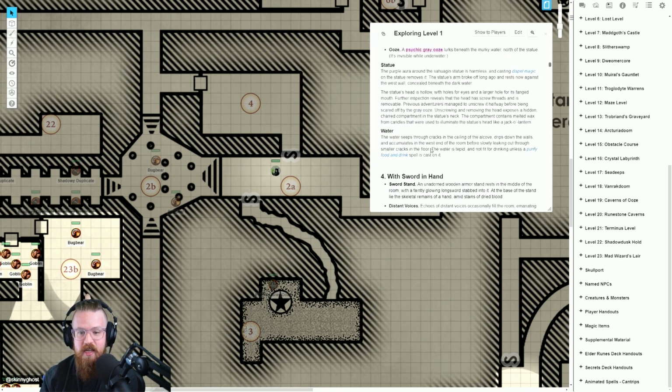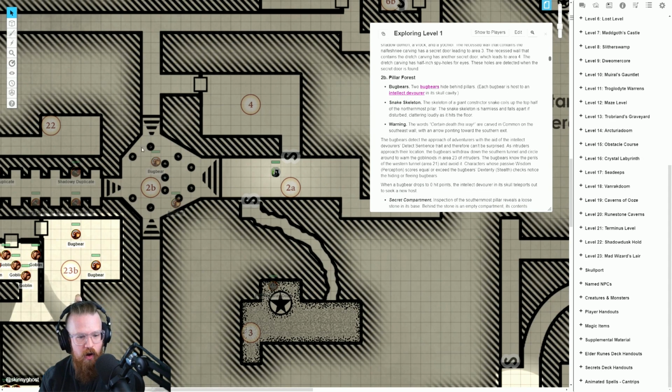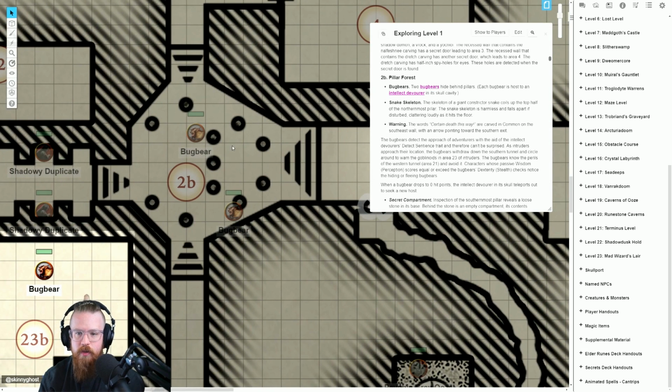All right, so in 2B, the next section, there are bugbears hiding behind pillars. They're on the GM layer. Let's see. They know some things if you capture them. Oh, but they've got intellect devourers in their brain. Okay, cool. They hide behind the pillars. There's a giant snake skeleton coiled up the top half of the northernmost pillar. It's that one, I think. Is that one noted as different? No, they're just shadowy. Okay. All right. So bugbears, pillar, there's a snake skeleton. If it's disturbed, it falls to the floor.